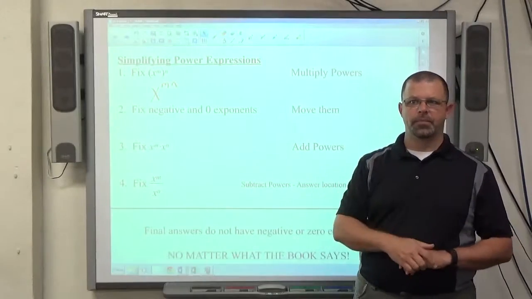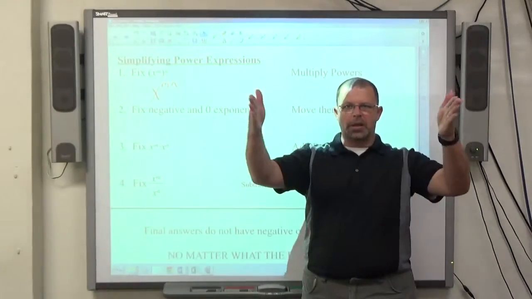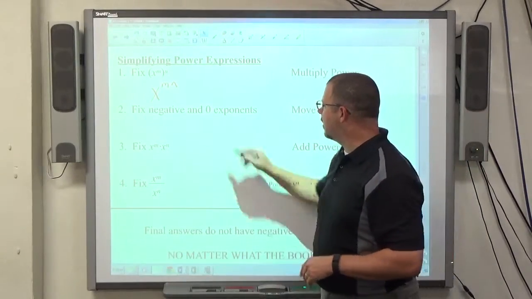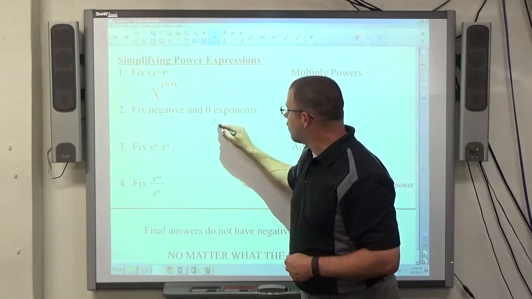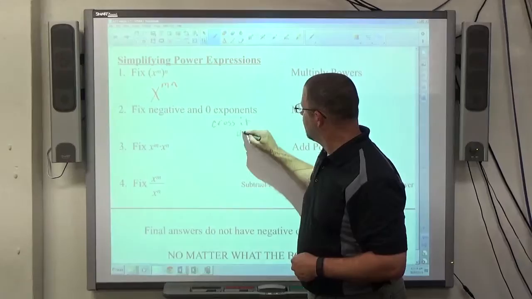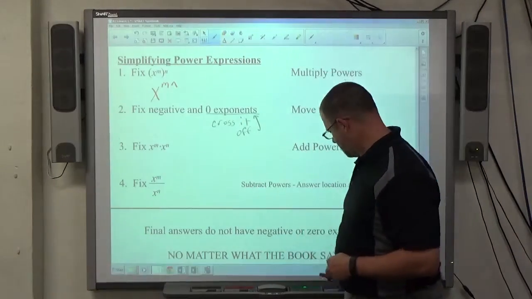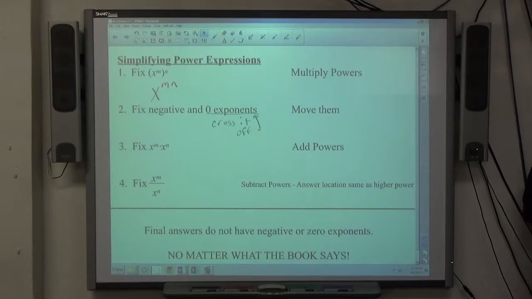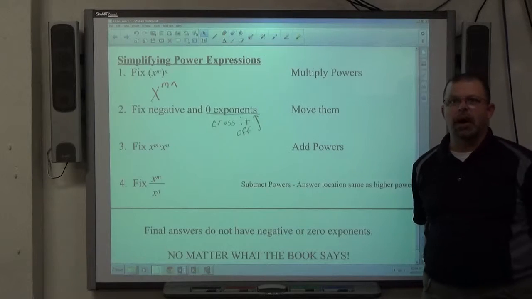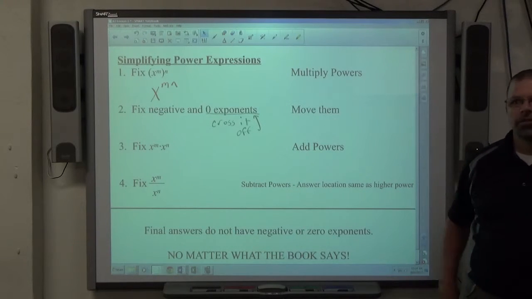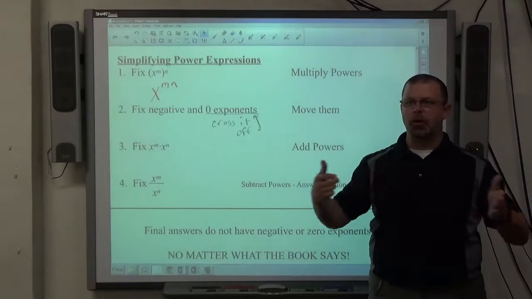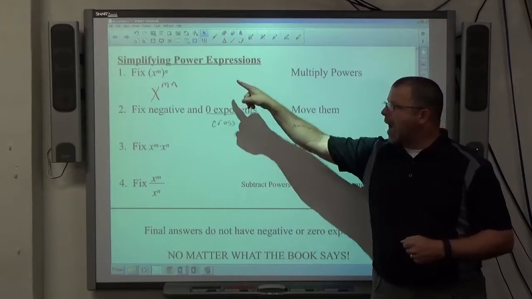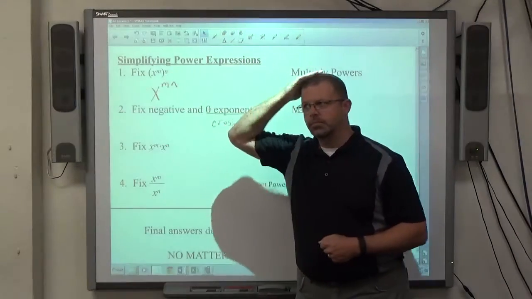They equal 1. In the problems that we're dealing with, everything's being multiplied on top, everything's being multiplied on the bottom, times 1 doesn't do anything. So if you see a zero exponent at this point, you just cross it off. All right? When we start getting pluses and minuses in problems, zero powers have to be thought of a little bit more carefully. Plus 1 and minus 1 make a difference. Times 1 doesn't. So again, as long as everything's being multiplied on top, everything being multiplied on the bottom, zero powers are irrelevant. They can be thrown out. Deal with them after you deal with this picture, though.